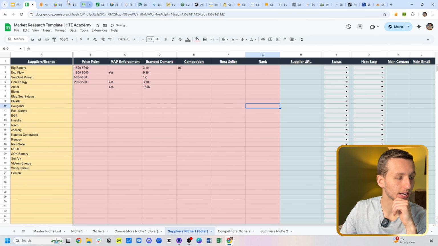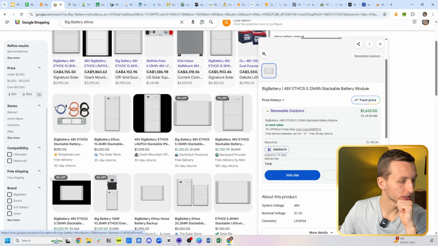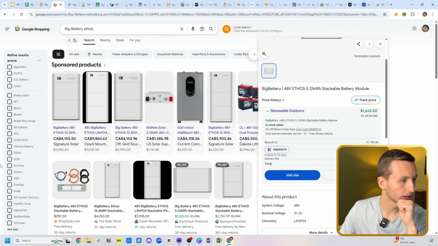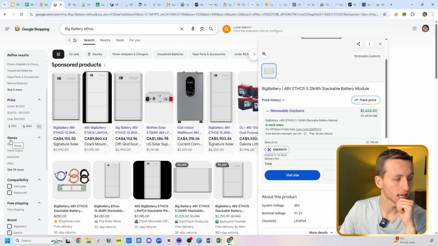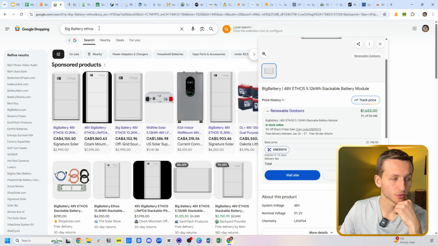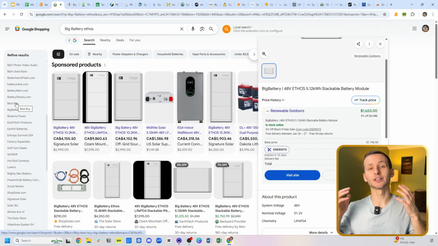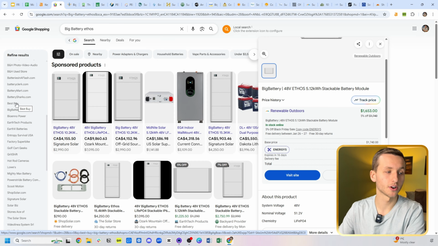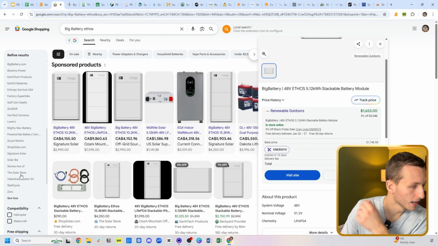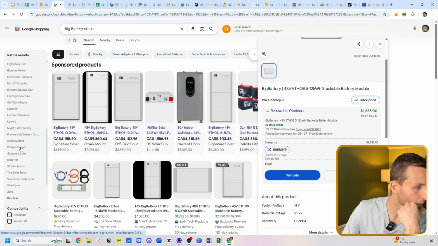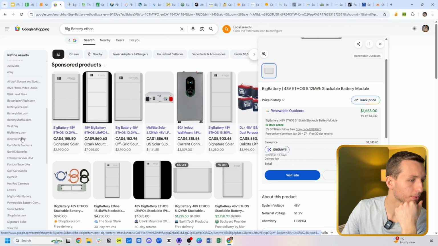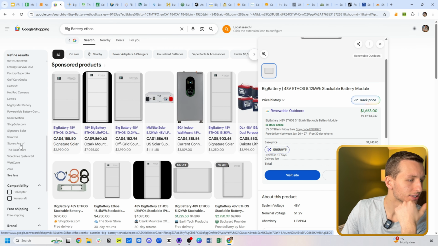Now, another thing that you can do is you can scroll here to stores, and you can see how many stores are popping up for Big Battery Ethos. Now, obviously, Best Buy is not a drop shipping website, so they are not a competitor. I don't count them, just people that I think are drop shipping. So the solar store, that's 1, 2, 3, 4, 5. Big Battery is not a competitor. See, it doesn't even pull up everybody here. That's why I don't like this one anymore. It's just another thing that you can look at.